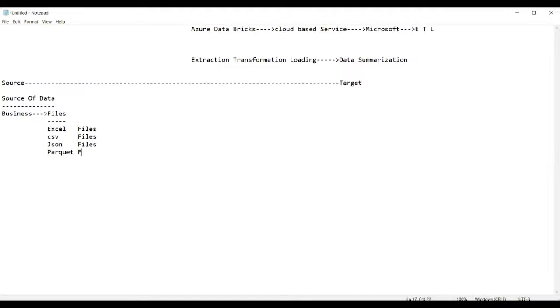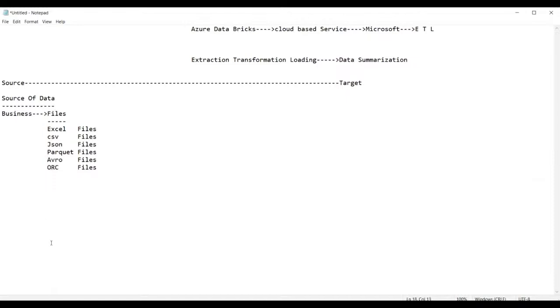Then you can have Avro files, and we can also have ORC files, various types of files. That means we get the data ultimately from the business, and this is recorded in the form of files: Excel files, comma separated value files, JSON files, Parquet files, Avro files, ORC files.